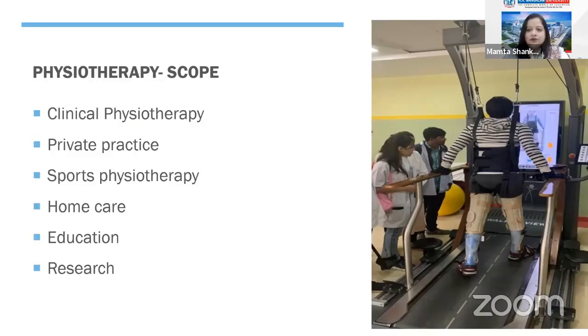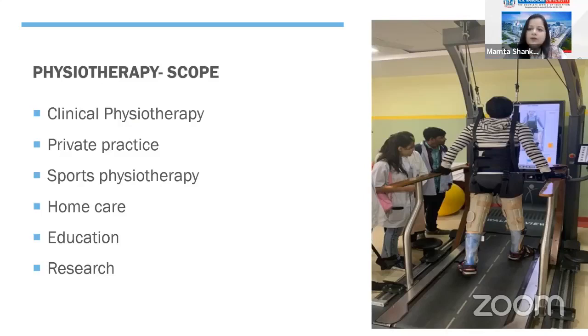Now, the most obvious and the most common, or say a majority of the students, will go in for clinical physiotherapy. Now, that involves that either you go and work in a hospital, you work for a specialty physiotherapy clinic, right? And you are seeing patients every day. That is your clinical practice, either in a hospital or in a specialty clinic or a nursing home, or you have old age homes. Everybody is now requiring that you need to have a physiotherapist on board.